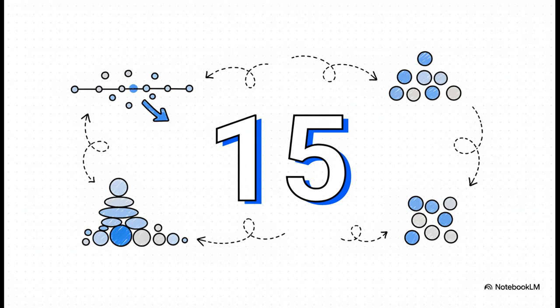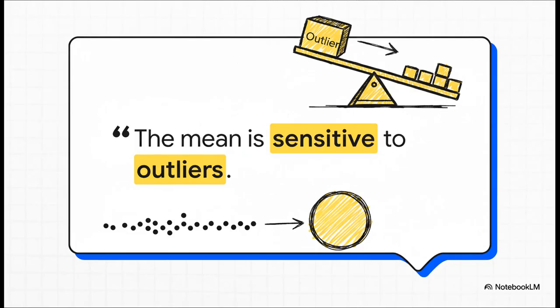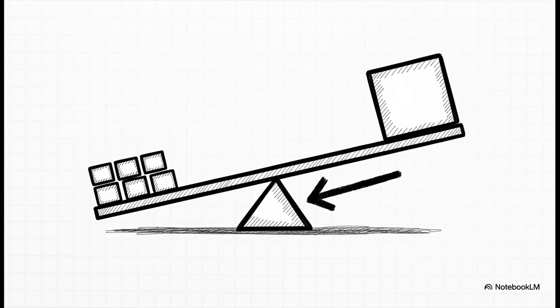But, and this is a big but, the mean has a secret, kind of fatal flaw. And this is so important to understand. An outlier is just an extreme number, one that's way, way higher or way lower than everything else. And the mean, well, it lets those outliers push it around. Just think about it for a second. What if one of our students was, I don't know, a super caffeinated programmer who drank 100 cups of coffee a week? Suddenly, our average would shoot way, way up. It wouldn't really represent a typical student anymore. That one single outlier would totally skew the picture.